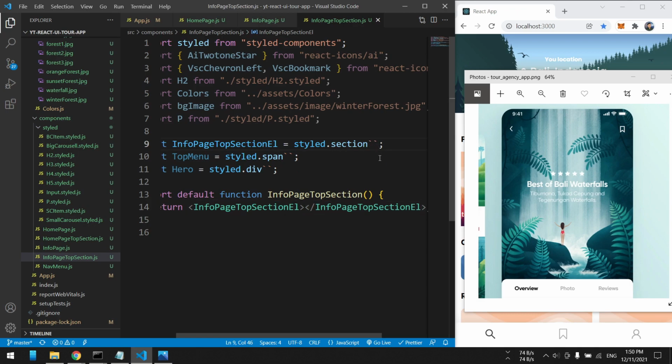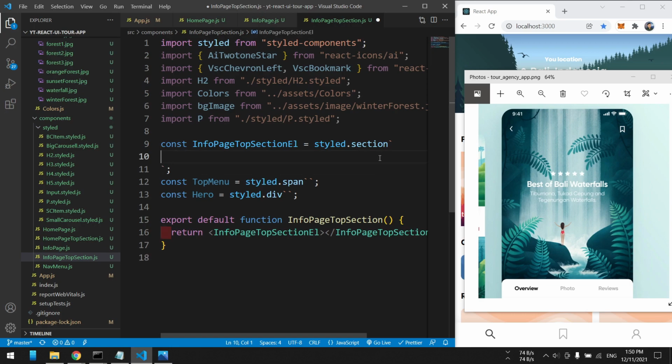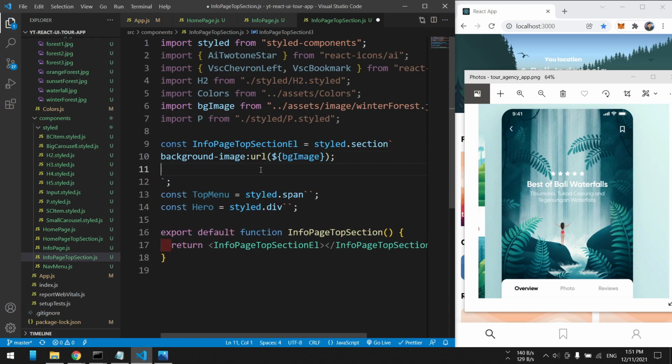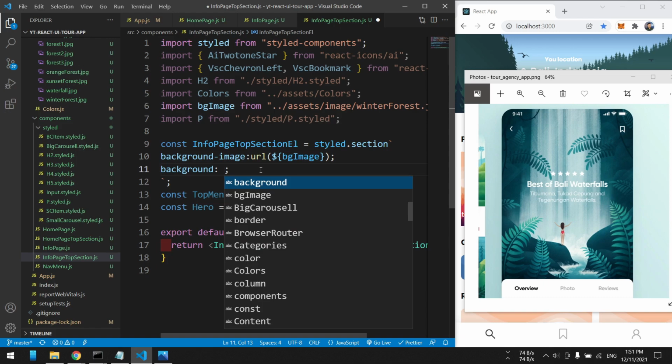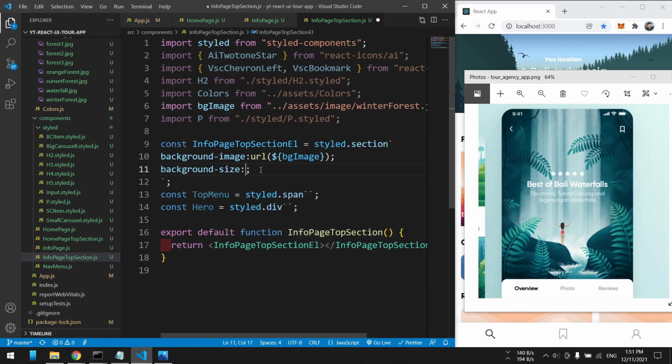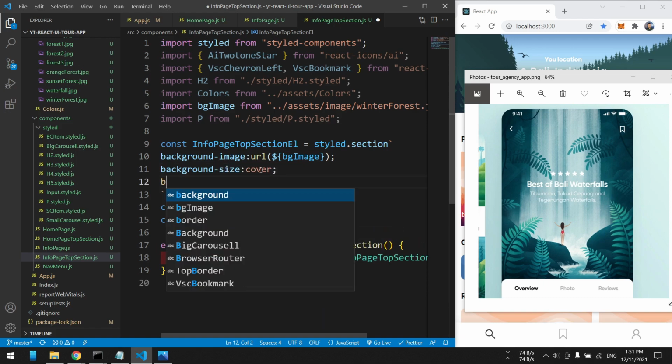For the top section, we're going to give it the background image first. Background image equals URL, and like this, give it the BG image, same as the last ones. The background size is going to be cover.